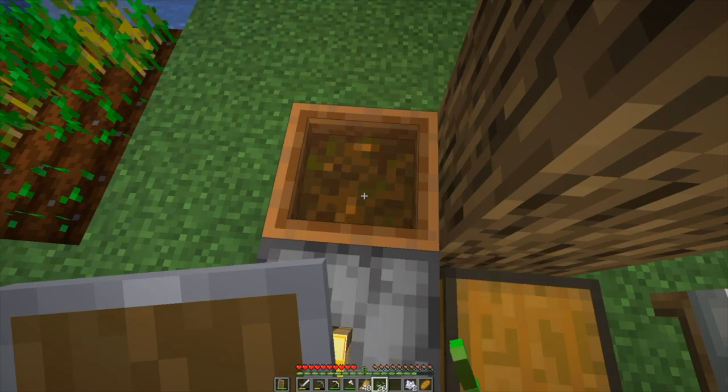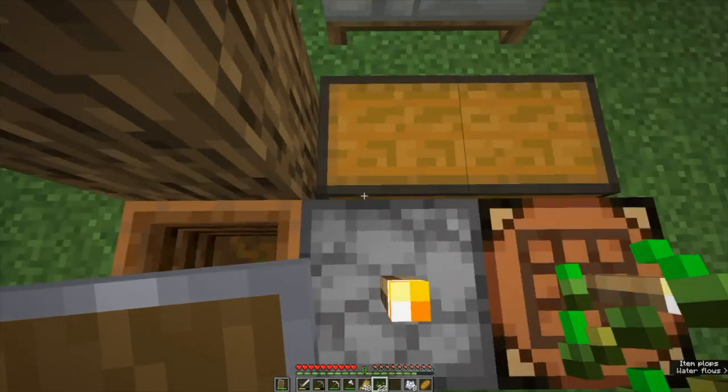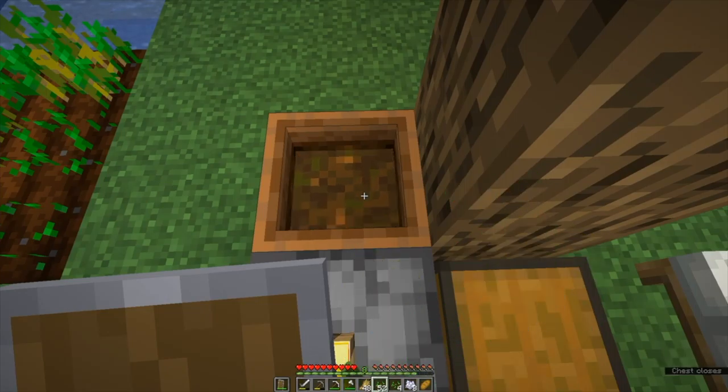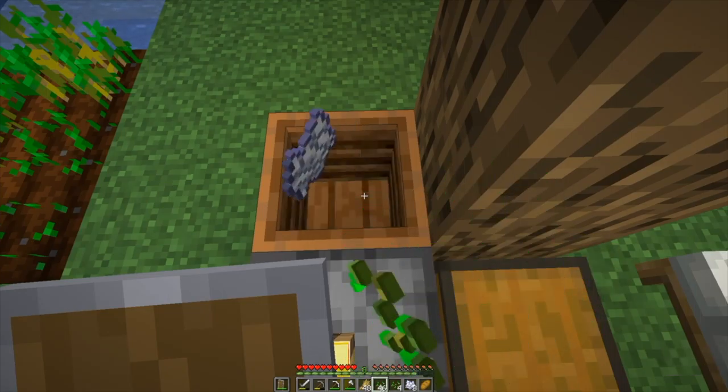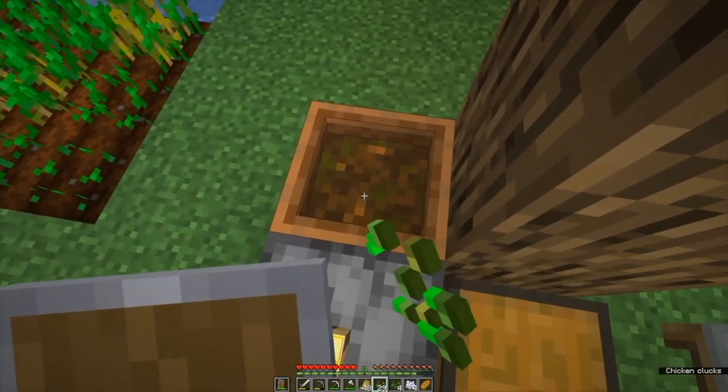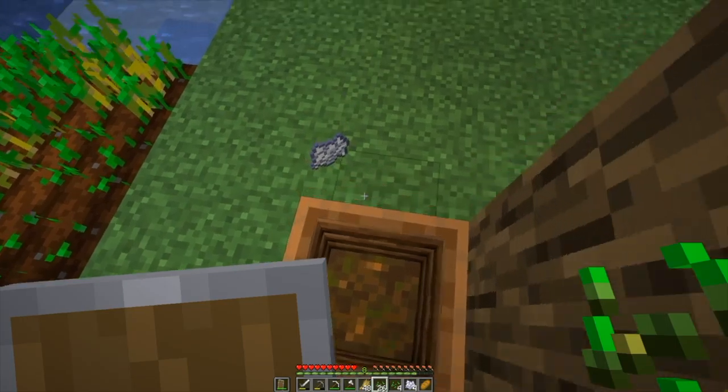So I'm just going to keep filling it up and get rid of all my seeds because I don't need them. I'm actually going to take the ones out of here too because I just don't have a use for them. I already have all my fields that I wanted to create. They're all full. So I'm just going to keep getting bone meal.